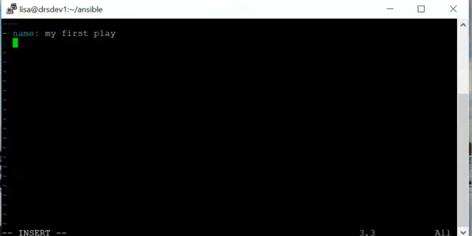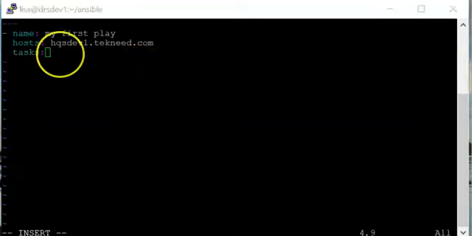Another item in this list is host, and the host can be hqs-dev1.technid.com. So this is the managed host. And another item here is going to be tasks. All right, so this task too is going to have its own list of items.